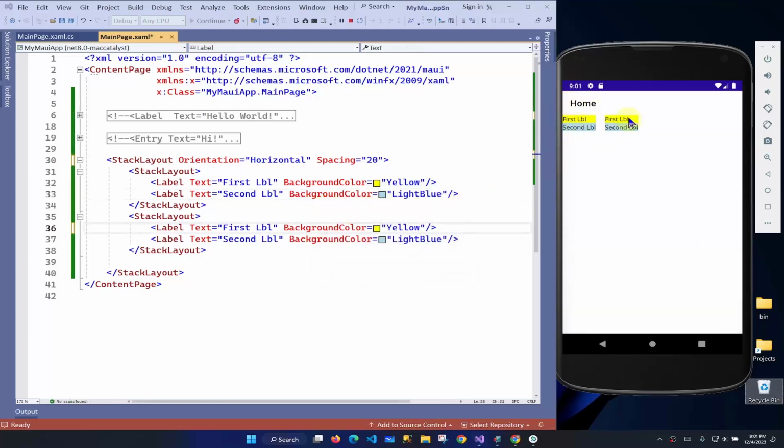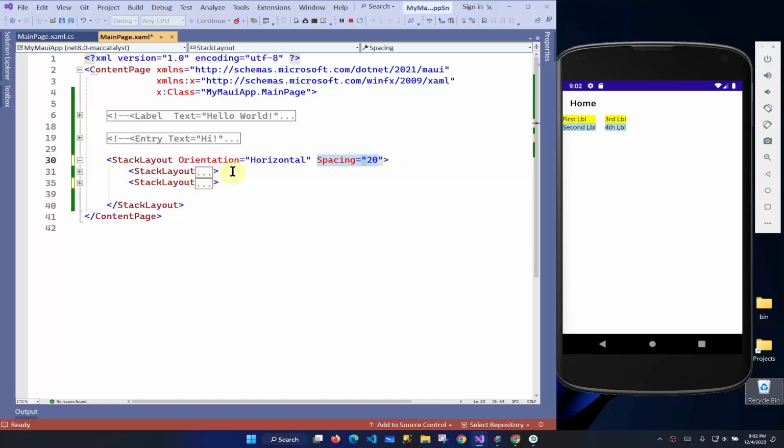The first, the second, the first, the second. So come over here and select this and say third and also fourth. And this is the result, as you see. And you know what? The spacing in this situation is the space between the first stack and the second stack. And exactly this space is 20. You can change it, for instance, up to 10 or up to 40 like this. And personally, I prefer to use the 10 or 20. You are completely free to do anything that you want.